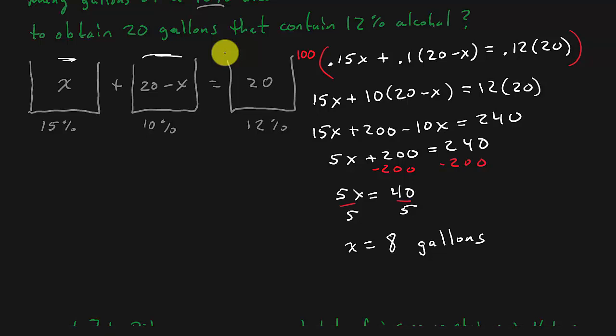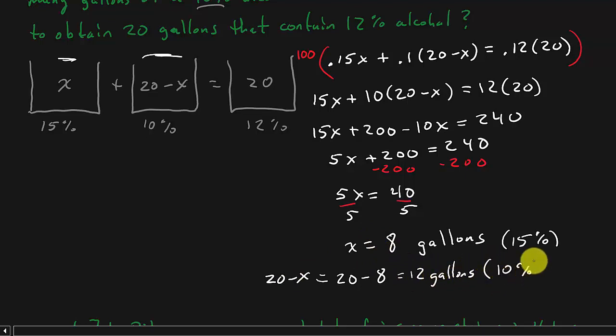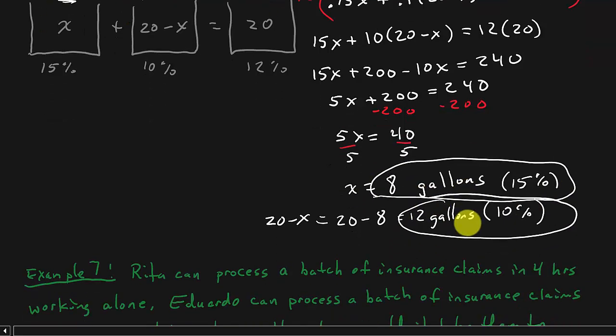So this is the number of gallons of the 15% solution. And then we've got 20 minus x is equal to 20 minus 8. X is 8, which is 12 gallons. And that is the 10% solution. So this is your answer. This one and this one, they wanted to know how many gallons of each, right? So yeah, just that mistake I made. See, that's what I'm talking about. Just careless mistakes. I do it too.